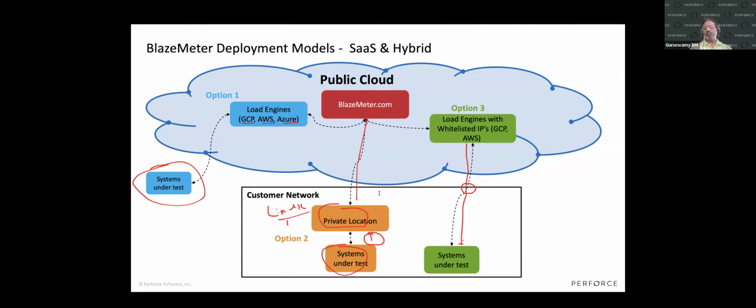In option 2, you don't need to worry about the firewall. It's just an outbound connection that is needed, and everything is taken care of within the network. In option 3, you don't want to manage this as services within your environment, but you want to access it through our cloud solution, and you want to access those systems under test at runtime, so it's just firewall connections.